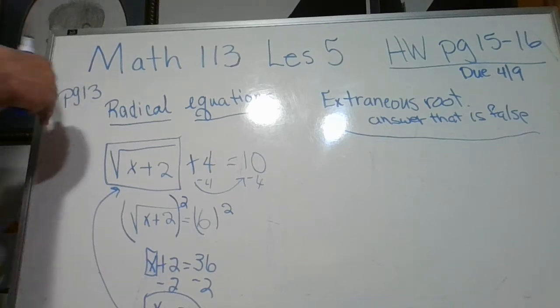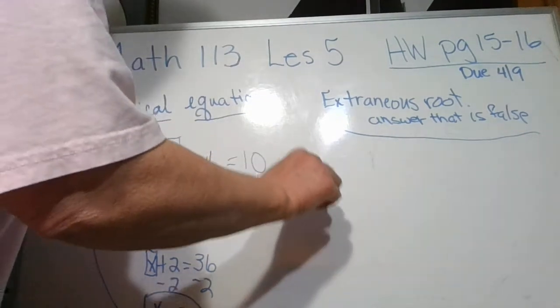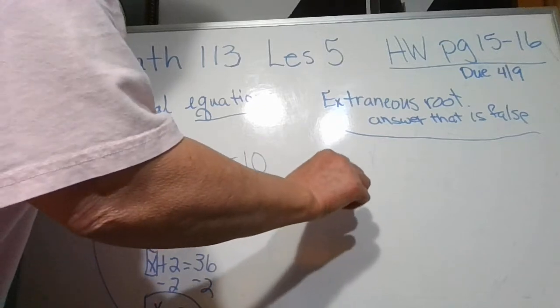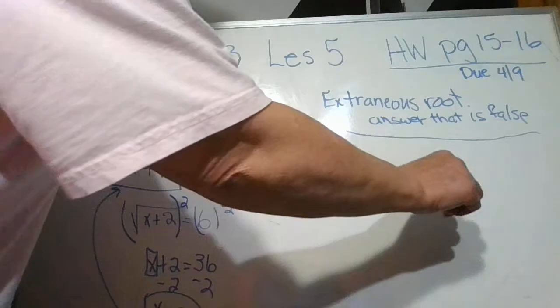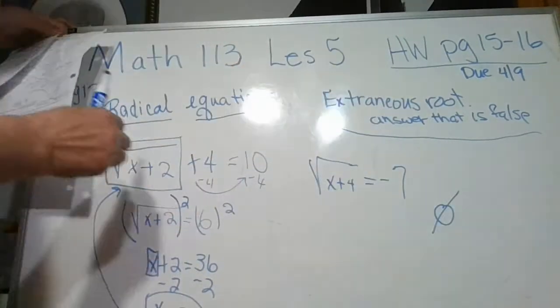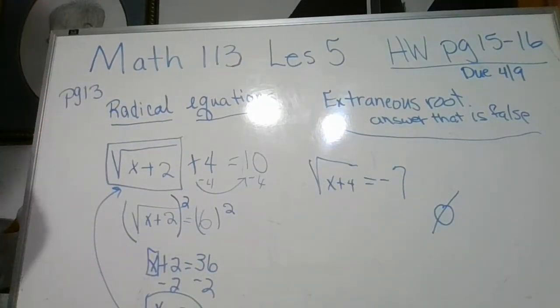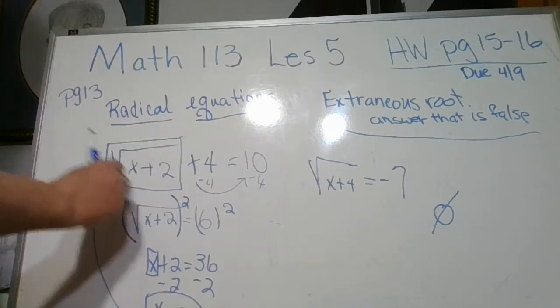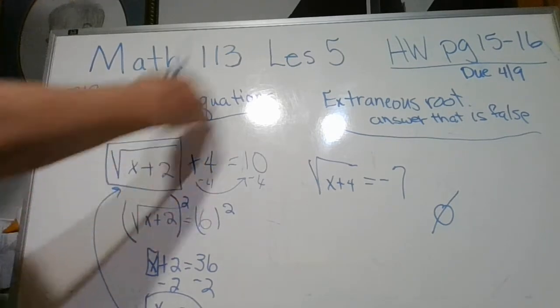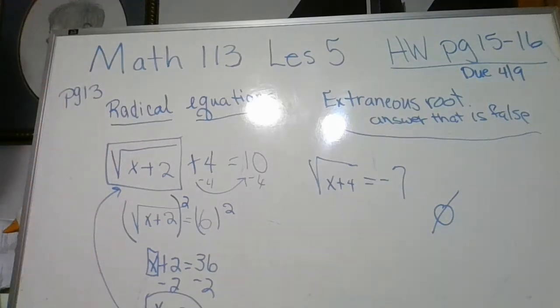Oh, I also want you to remember that if you had like the square root of x plus 4 is equal to -7, that would be a no solution, because we're not going to use imaginary numbers on this assignment. And always isolate this term right here. Move everything over if there's something to move.